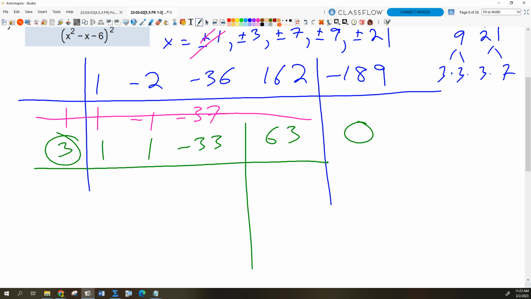But now I'm going with a smaller polynomial, right? You get my point? But this is only going to find the rational zeros. If they're irrational, you're sunk, right? Okay. So again, I don't expect you to do that. Okay. Does that make sense? Okay.